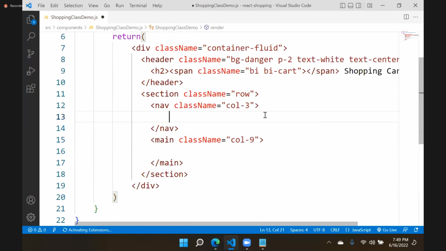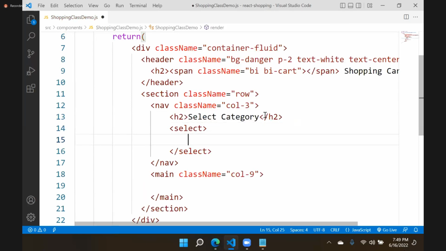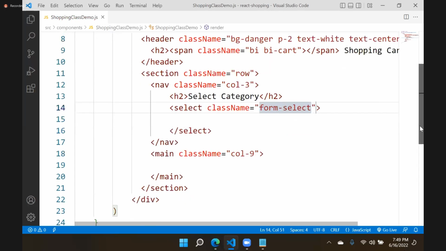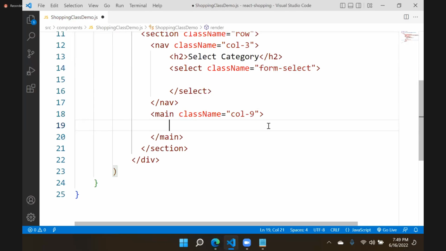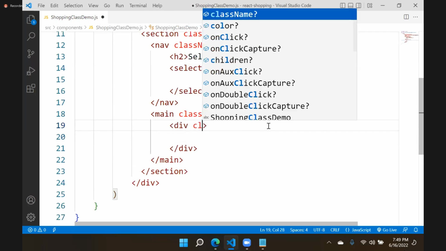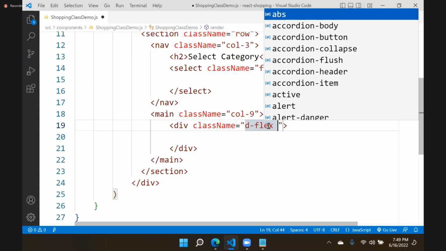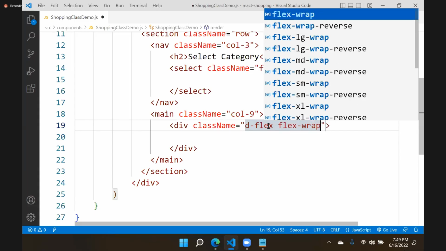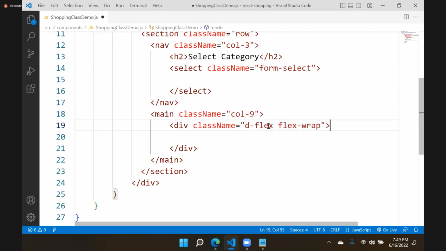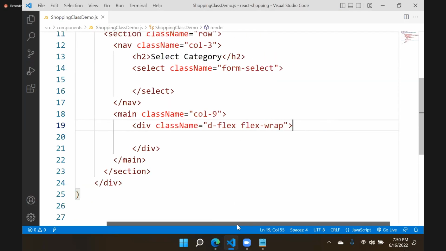Left side we will use select category, right, and we will put a drop down. So className form-select. Now here we will use another container. So className as d-flex, flex-wrap. Okay, so that is the container we have.